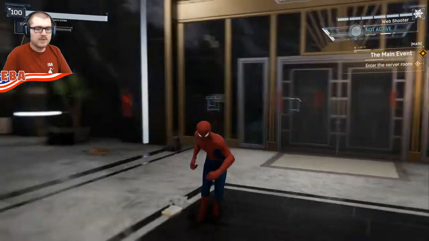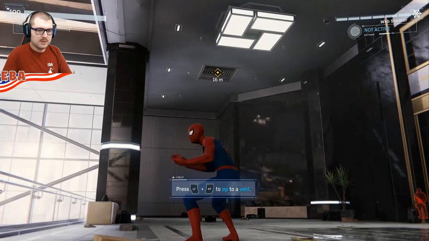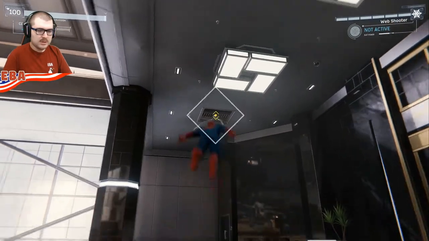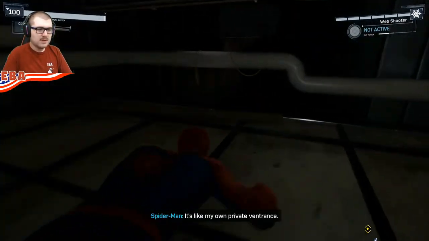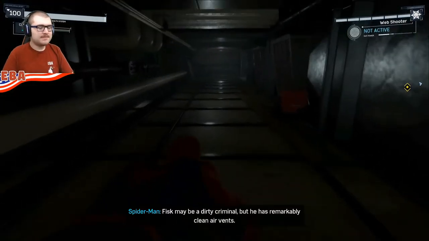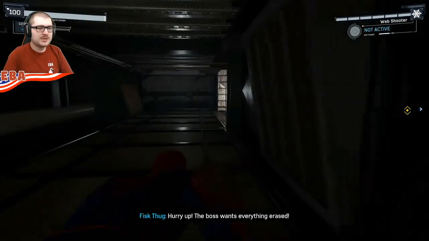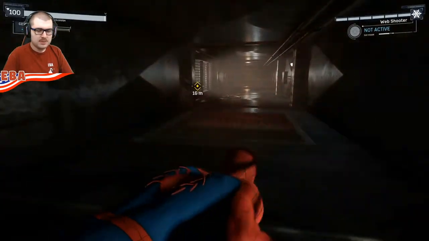Okay, so we got a little bit of a... There we go. Sonar thing. Come on. LT RT. There we go. I had to aim first. It's like my own private vent entrance. Oh. Fisk may be a dirty criminal, but he has remarkably clean air. Sorry, I can't get past vent entrance, Peter. That was not a good one. Can't make it delete any faster.